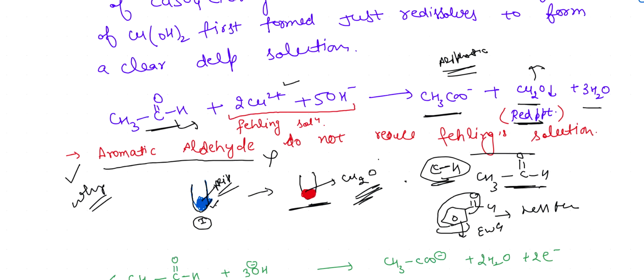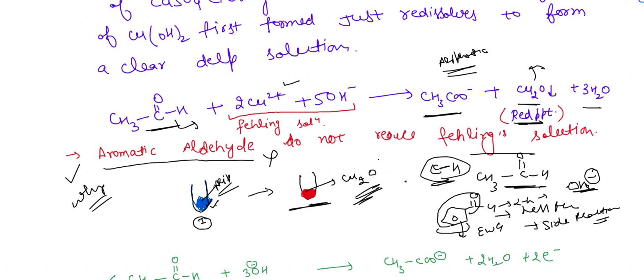So as well, this benzaldehyde will give side reactions. Why side reactions? It does not have any alpha hydrogen. Fehling solution is highly basic in nature as compared to Tollens reagent. You will ask, Tollens reagent gives oxidation of benzaldehyde, but Fehling solution does not give the oxidation of benzaldehyde, because of the difference between the two solutions.